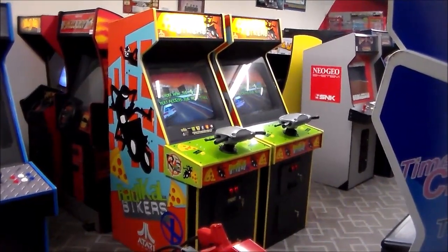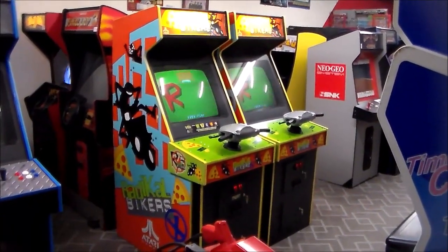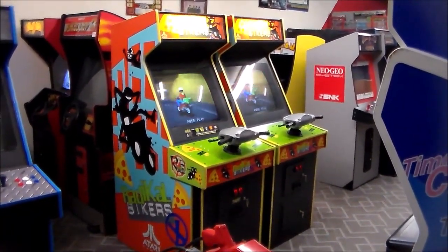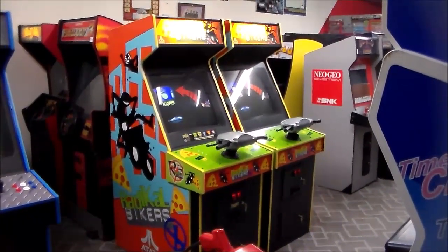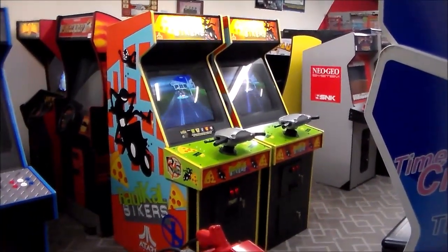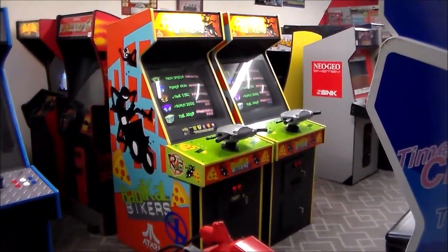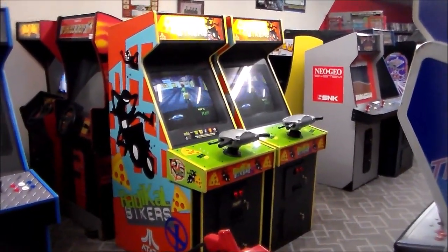Check out what we have got. We have got Atari's old school 1998 Radikal Bikers arcade game. And not only do we have one, we have two that are linked together. You are rarely going to see that because the cable that links them together is hard to find, apparently. But it was in the bottom of one of the cabinets and they linked right up.